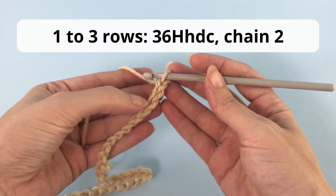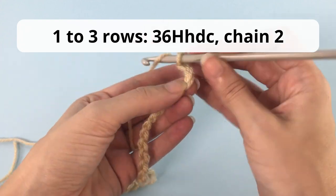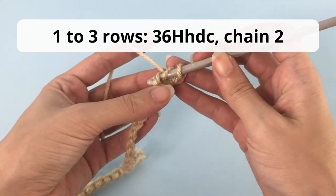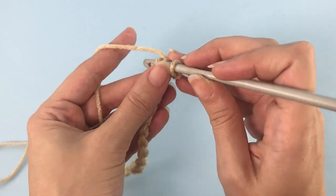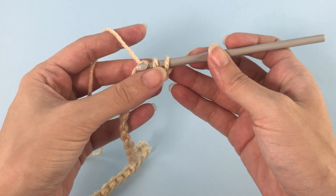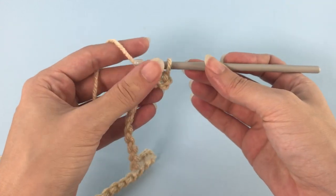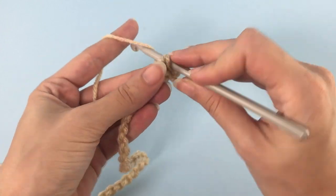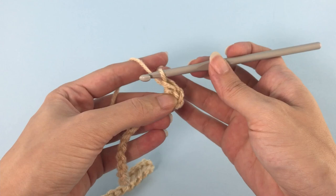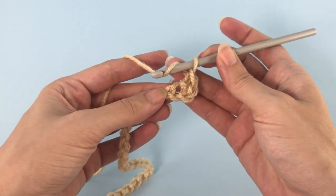the third chain of the foundation, okay? So it's this one. So here, yarn over inside the chain, yarn over inside the first two loops, yarn over inside the remaining two loops. This is a herringbone half double crochet.